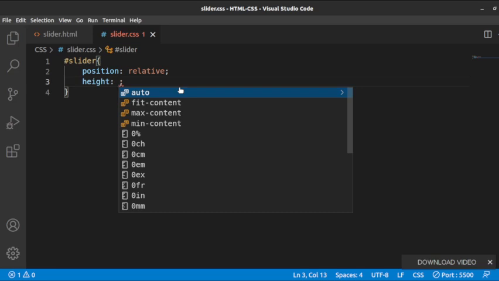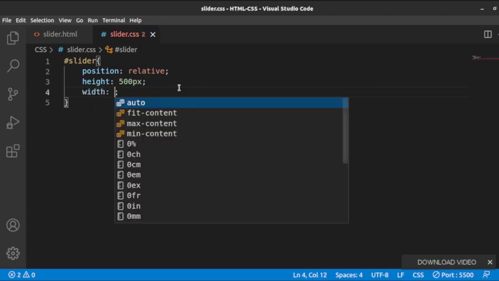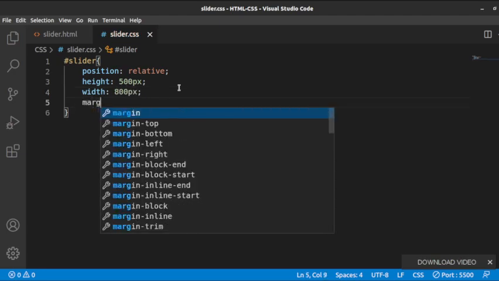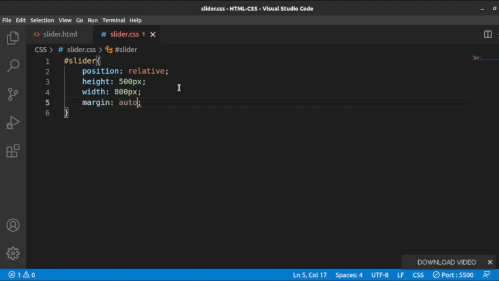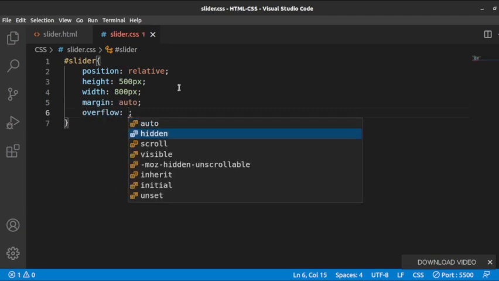Remember, the slider is the main container, could be say 500 pixels. Then we can say the width is 800 pixels. Okay, then we can say margin auto to put the slider at the center automatically. Then we can say overflow hidden.